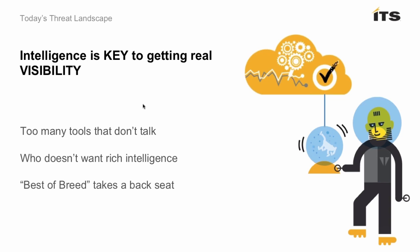And it becomes a really important element of prioritizing what's going on and determining a weapon of mass inconvenience from potentially a very sophisticated and calculated attempt to exfiltrate information out of the organization. So, I think we're all really hungry in the community for rich intelligence, and that's going to come with a robust and a world-class intelligence network.